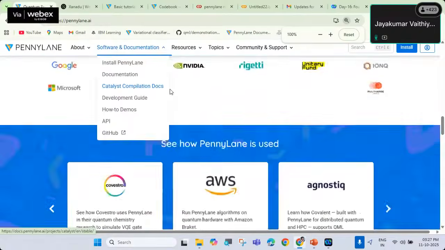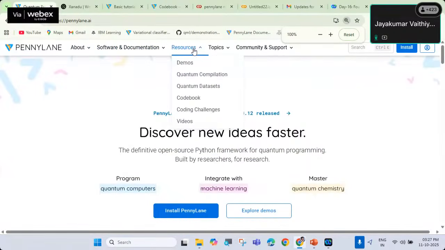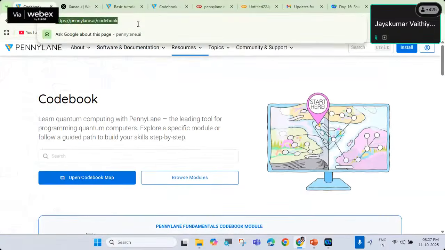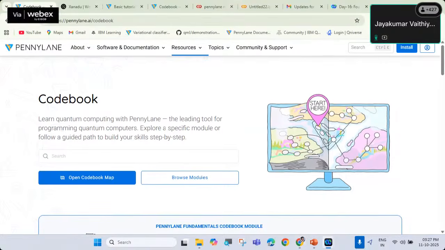Now the menu is coming. So click resources, click codebook. Like Qiskit, they have a well-versed learning module. So this is very easy for you.